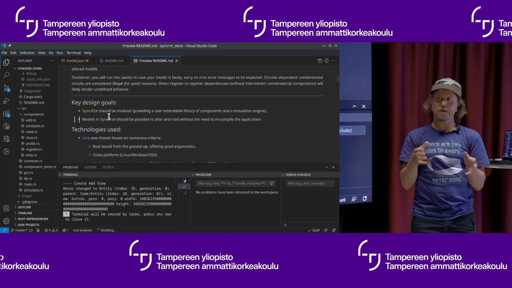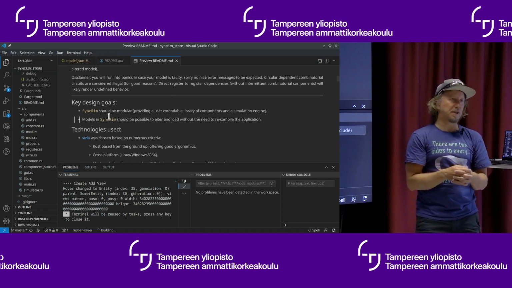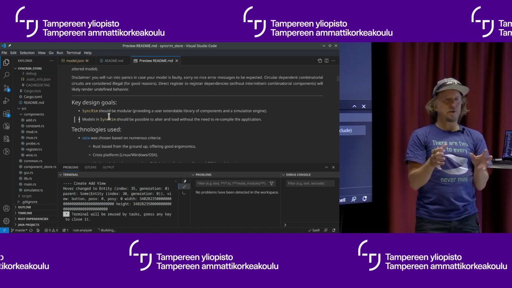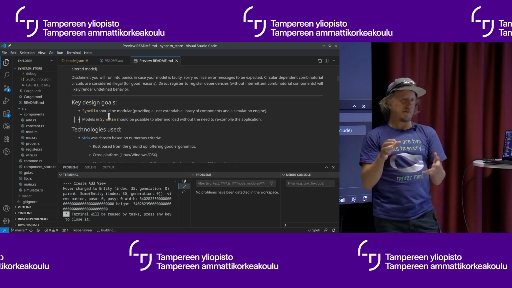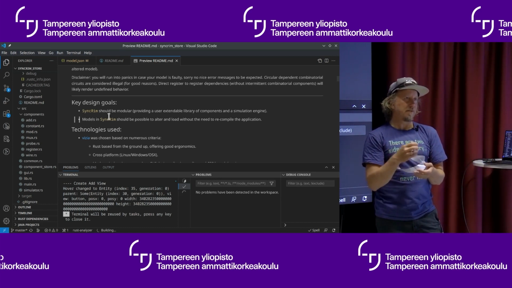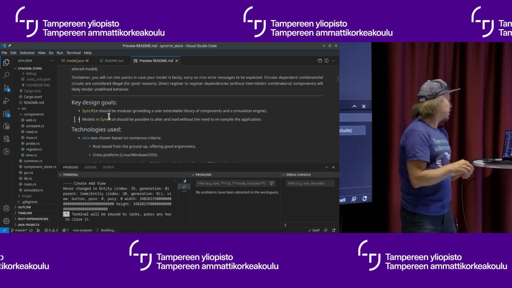So these commodity components should be there. But it should also be easy to extend so that you could add new components. So that was the idea, that you should have a library of predefined components and an extendable library.